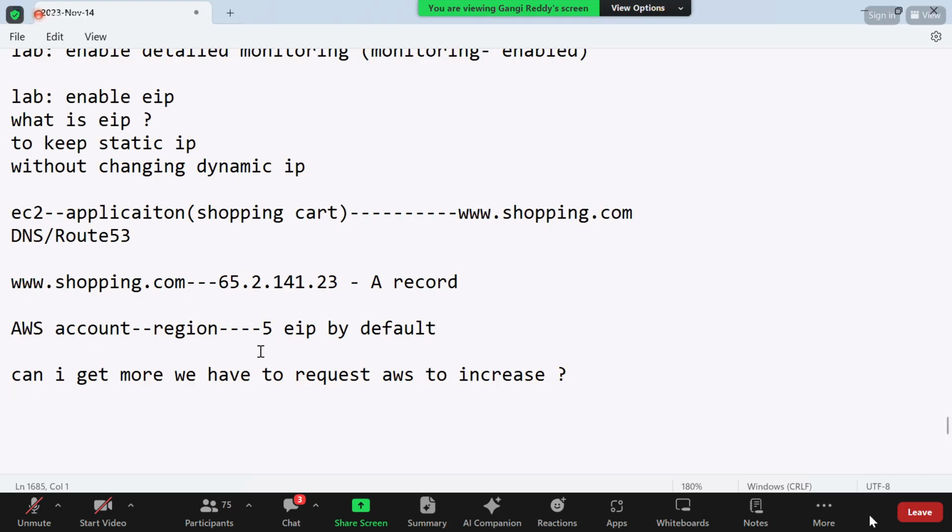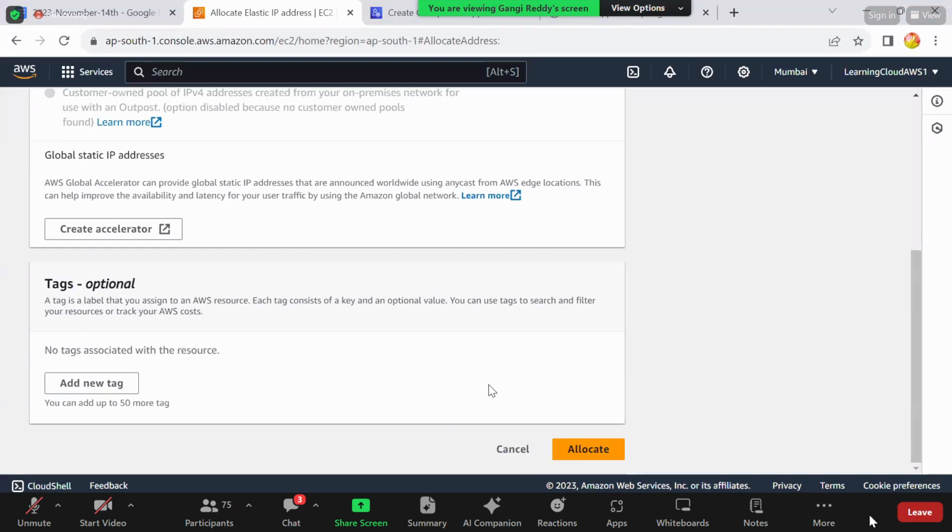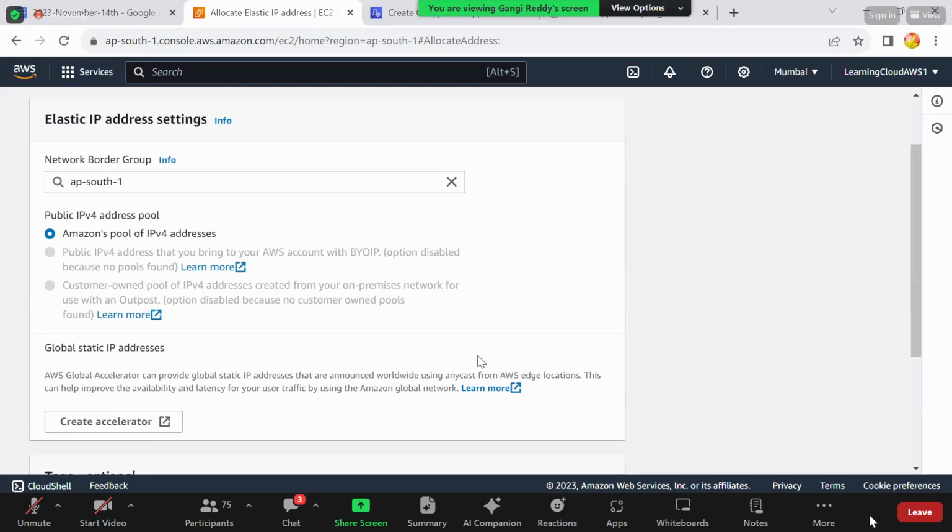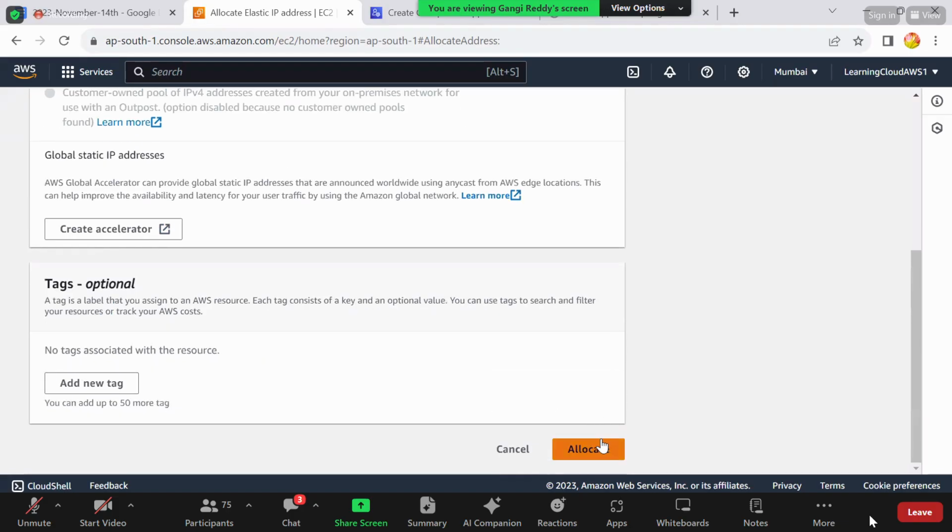Good. Very important: in your AWS account, they will allow only 5. More than 5, they will not assign. This option will also get disabled for you, like you see here. If you want more, raise a support ticket with AWS. Tell them that in future, I may create some Elastic IPs. They will not give you Elastic IPs immediately. That is what I mean to say. You will get an option to create 20 like this.